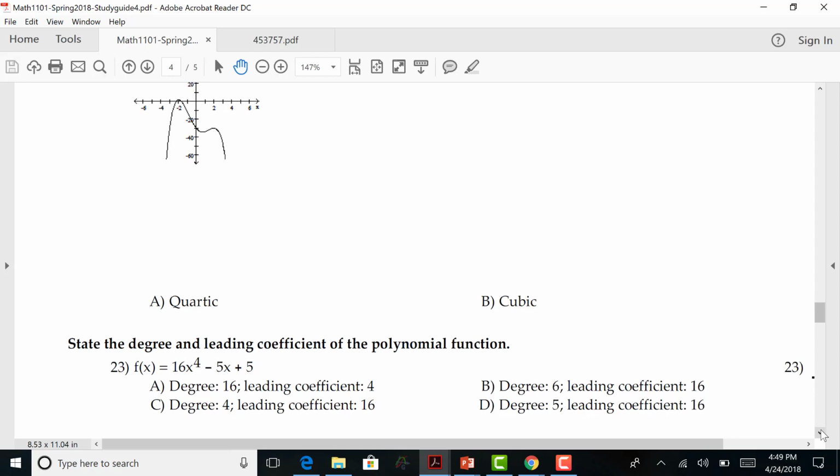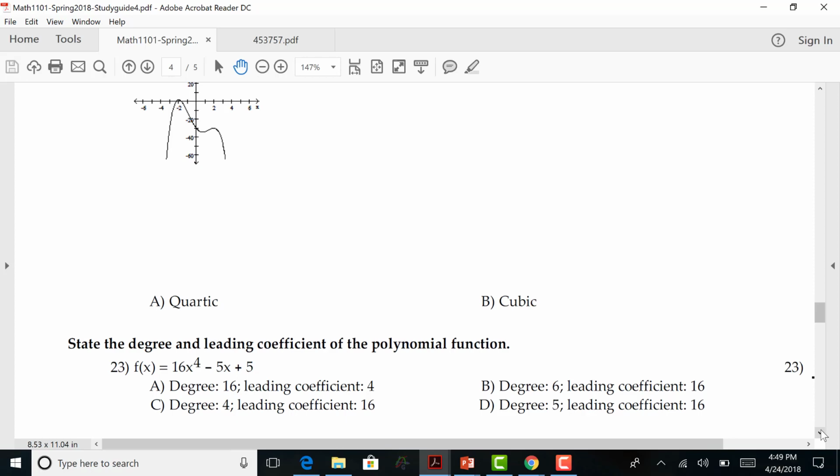So if I give you an equation that looks like 3 plus 2x minus 4x squared, 4x cubed, plus 9x squared minus 15x to the 4th power, what's the degree of that equation? 4. What's the leading coefficient? 15. Negative 15. So don't assume that it's going to be in the right order. Always look for the highest exponent, and the number that sits in front of that is always your leading coefficient. Alrighty. So what's the answer for this one again?